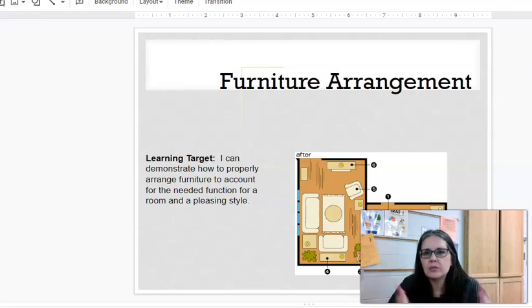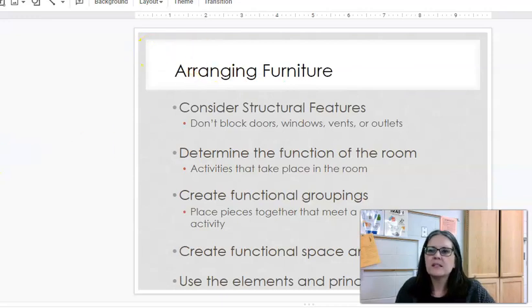So I have a notes portion for you posted. I don't have anything to do with those notes, but you do need to know a lot of the information to do your assignment correctly. So just highlight a few of the big things in your notes.